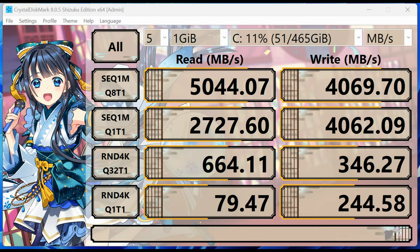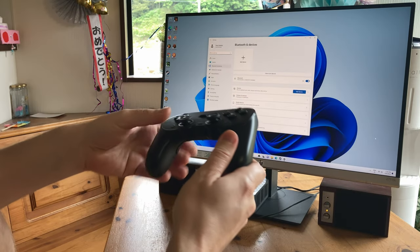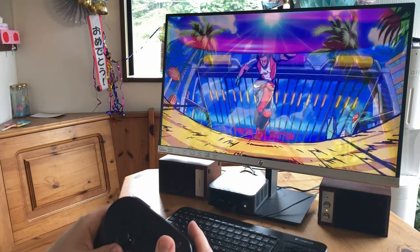CrystalDiskMark now, and we have good but not excellent speeds from our storage. Wi-Fi strength was fairly good, at 78% with our router 20 meters away through two layers of drywall. Connections weren't dropped, we could easily connect our Bluetooth controller. And with this hooked up, let's play some games.